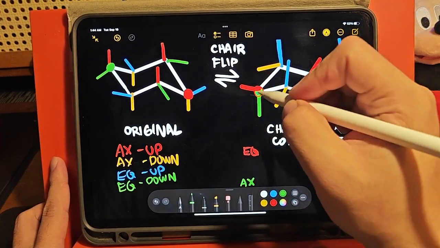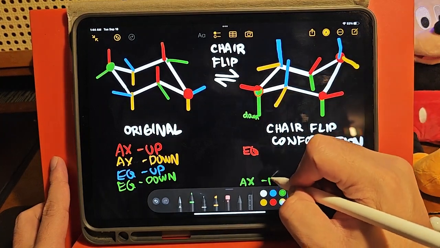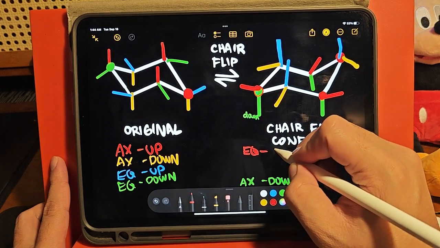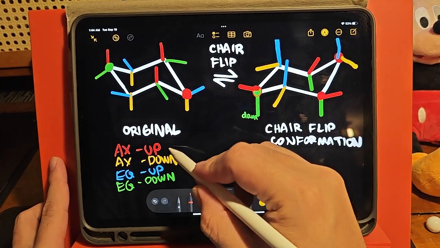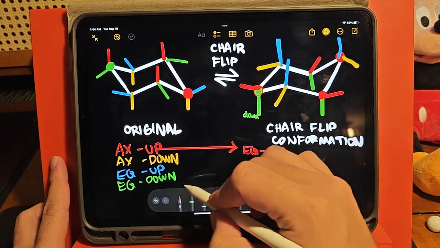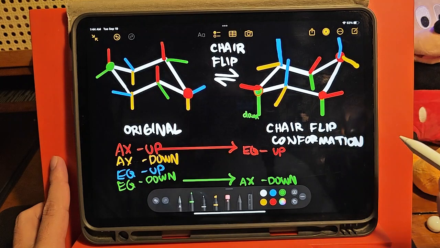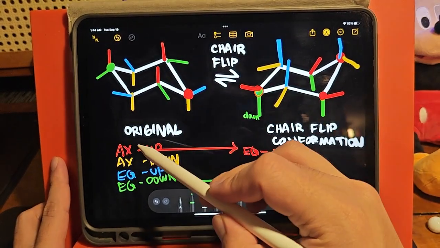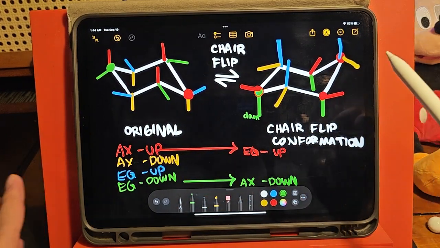But the green is in an eggshell down position. And the red is an equatorial up position. If we compare it to their original forms, green was originally equatorial down and it became eggshell down. Red was originally an eggshell up and then it became equatorial up.